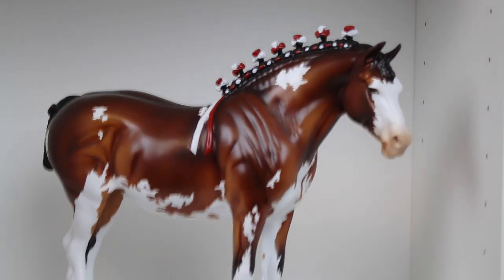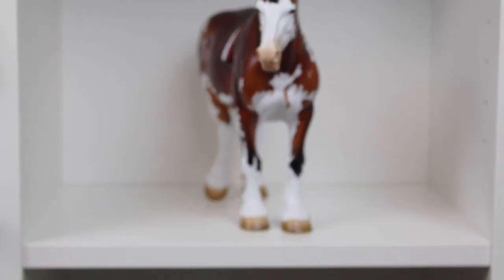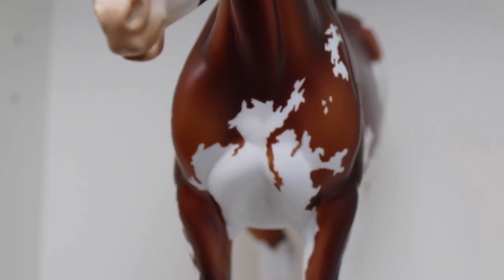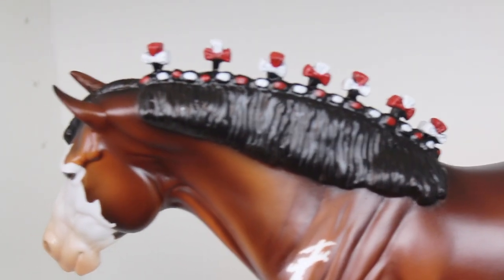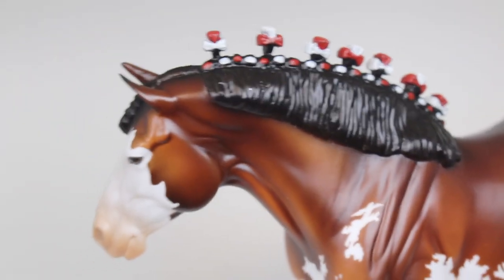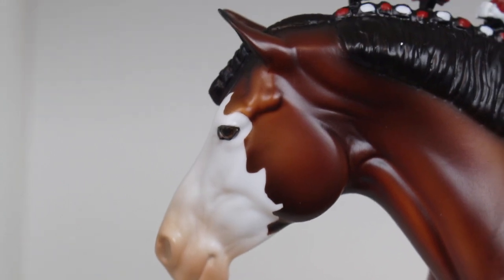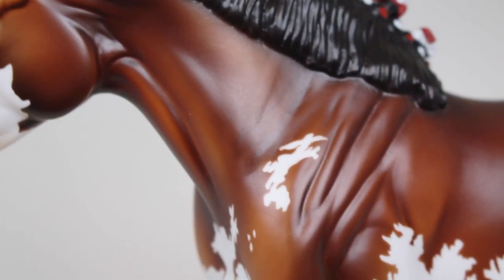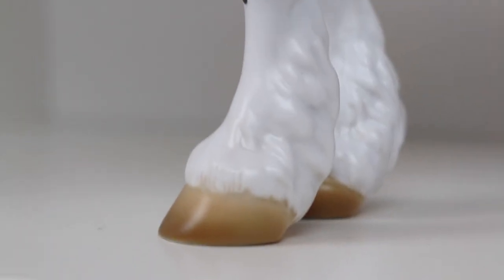She actually has a really complex pattern — just look at how cool this is. Here's a look at her offside, and with her mane being braided there's actually still quite a bit that falls onto this side, so it's not just a fully braided mane. Here's a look at her face marking on this side and some of that gorgeous beige shading as we work our way down to check out those leg markings.